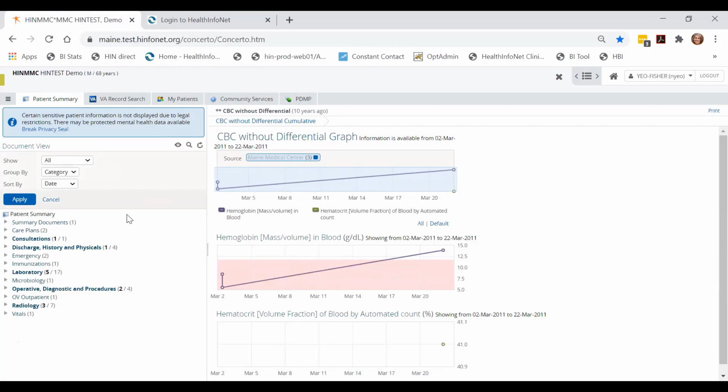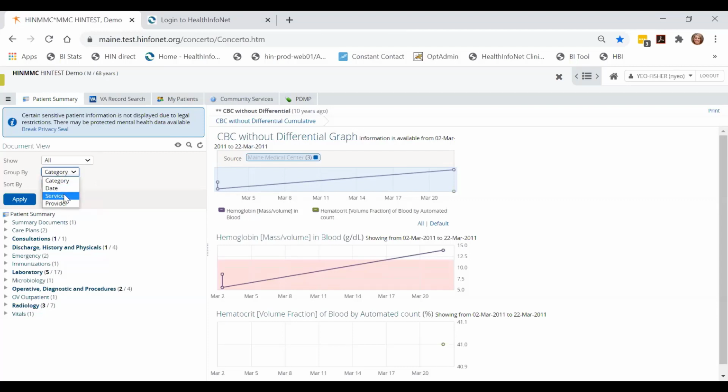If this is a resident or a patient of yours who, say, had to go to the hospital, was admitted for a few days, and then ended up coming back to you, you've been in the record before, you're very familiar with some other documents that are in there, but you really just want to focus in on the last 72 hours or the last week. You can come up to show here, and it gives you different date criteria. You can actually specify a date range, but you can definitely break it down and only look at the last 72 hours when that patient was in the hospital to view all of the documents from that particular event of care.